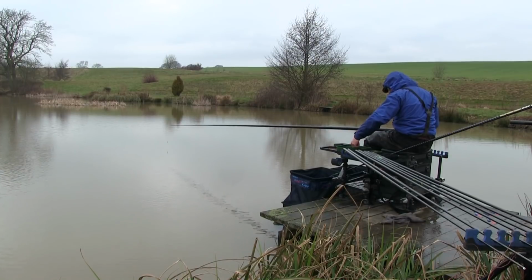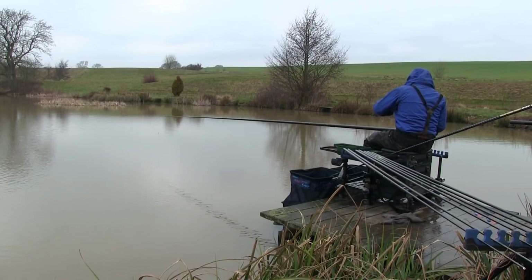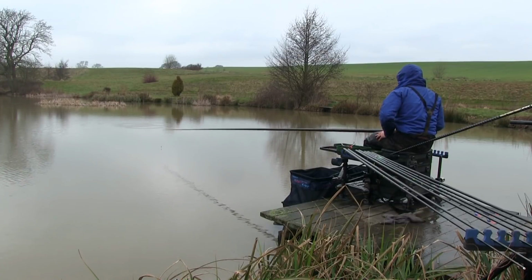While I'm letting that settle and the hook bait swing under the float, I'm just going to ping a few 4, 5, 6mm pellets over that long line again. And then just lower that rig into position.